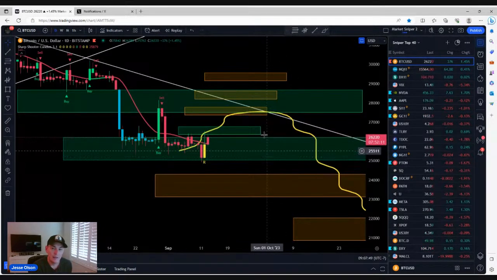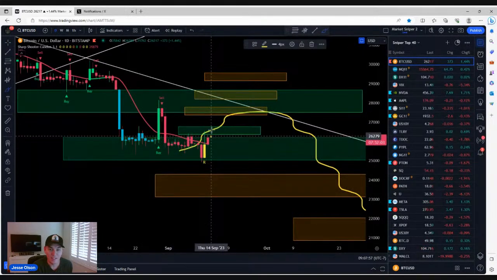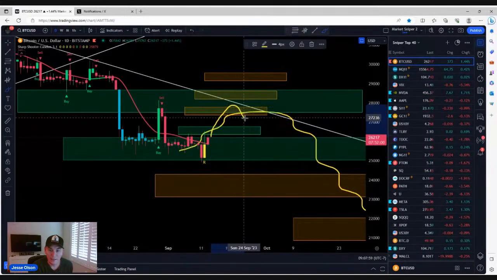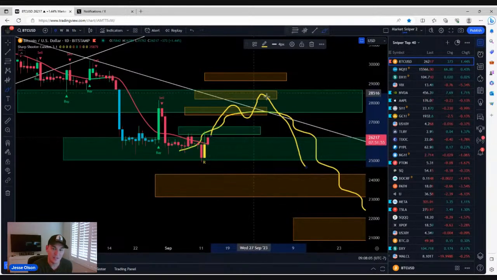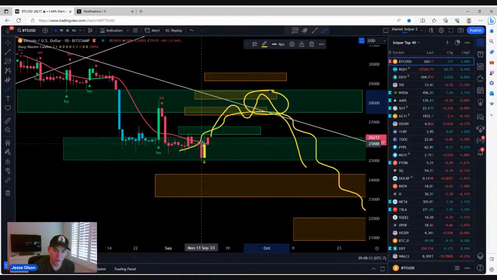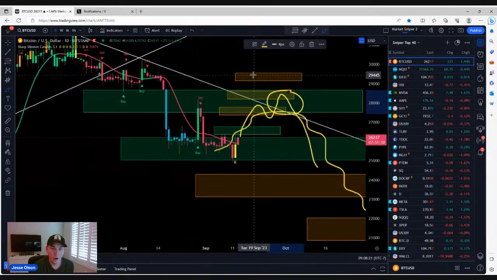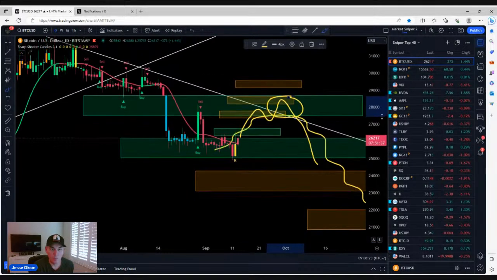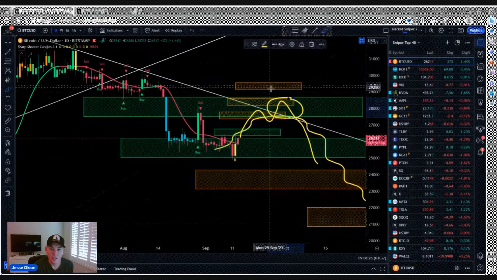Now, there are other targets, so it does mean that when there's other targets on there, I could definitely see price coming up like this, get rejected, come back up, hit this target, and then roll over. And this might trap some more bulls because it looks like a breakout, right? So being aware of that, whether it hits this target or this target, all four targets would put in a lower high, right? So that's the main thing.